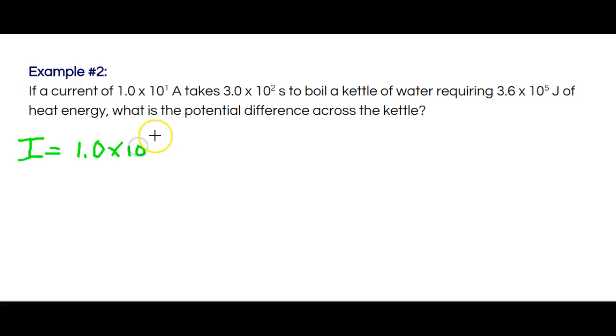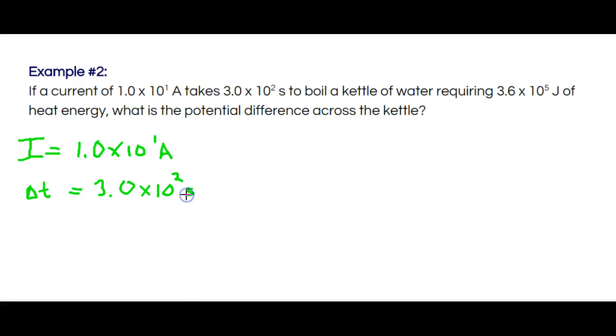And I'm hoping that you're paying attention to the units, right? Not just leaving them out. Make a point of trying to remember what the units are associated with each dimension, because, of course, on any evaluation, you'll be expected to include them. It's telling me that it's taking 300 seconds, so that's a unit of time, so delta T is 3.0 times 10 to the power of 2 seconds.